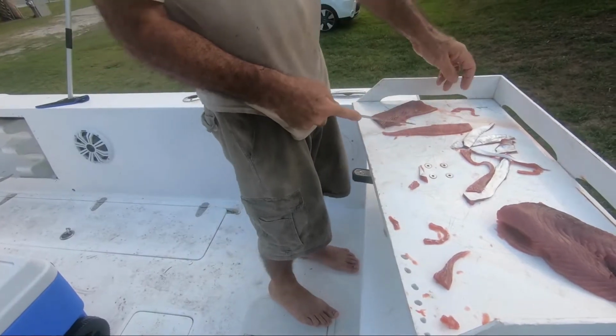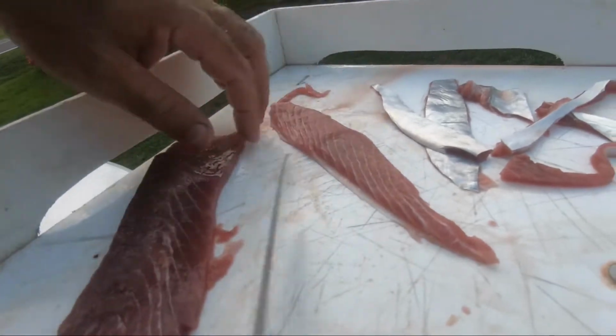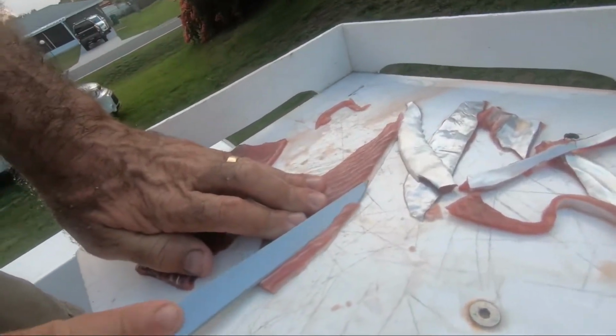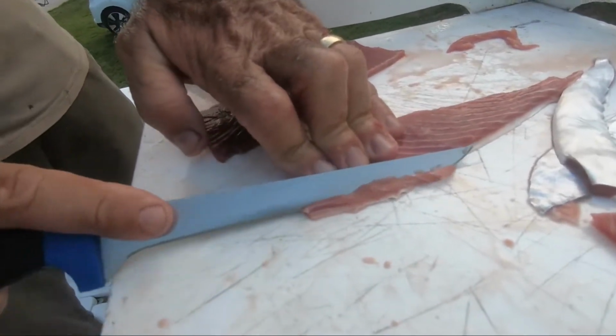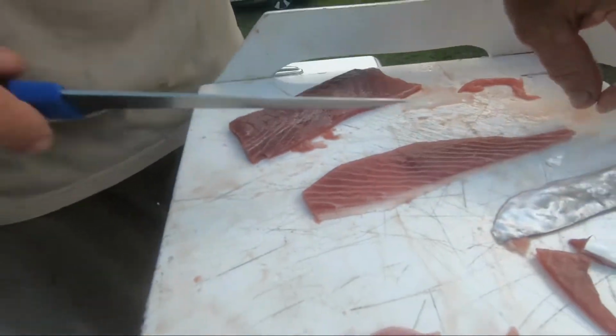So we'll leave that little bit of skin right there. Come on in there. We'll leave that little bit of skin right there when you're cutting it. And run your knife in there. Put it on an angle. Kind of skin it out. Do that little bit of skin. Do that on both sides.